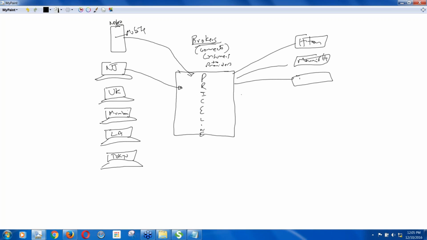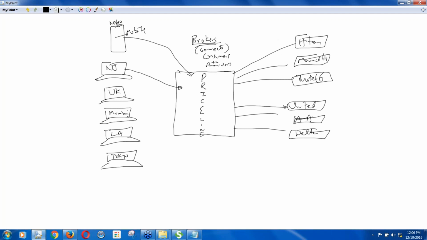Or if I am making a reservation for an airline, it can be United, right? It can be American Airlines. It can be whatever, right? Delta, right? Okay, the idea here is you are connecting from your device and you want to book a hotel room. Now, does Priceline own these hotels? Hilton, Marriott, and let's say Motel 6 or whatever, right? So do they own it? No. So that means that they don't own it, but they are providing some data from Hilton to a consumer.